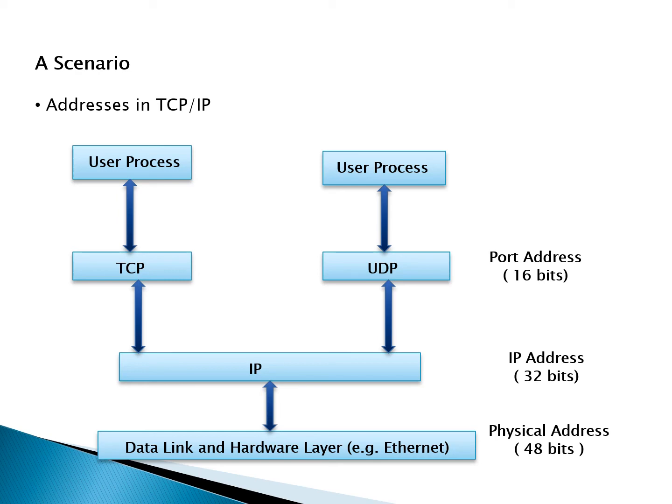In this simplified network, you can see there are several addresses coming into the picture. In the lowest layer, the commonly used network in LAN is the Ethernet network. In Ethernet, there is the Ethernet card which you have plugged in your computer, in your laptop. In Ethernet, there is the concept of the Ethernet address, which is a 48-bit address, also called the MAC address or physical address. This MAC address is unique. So each Ethernet card in the world has a unique 48-bit address.